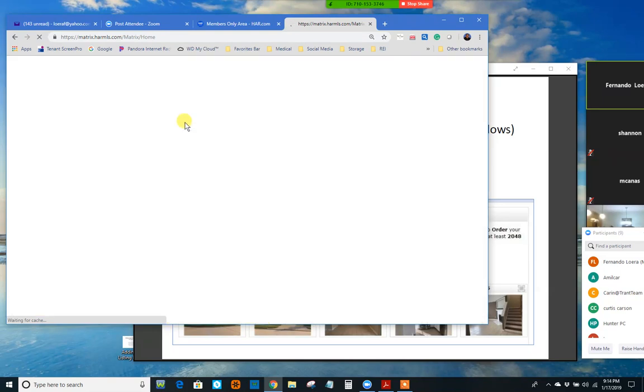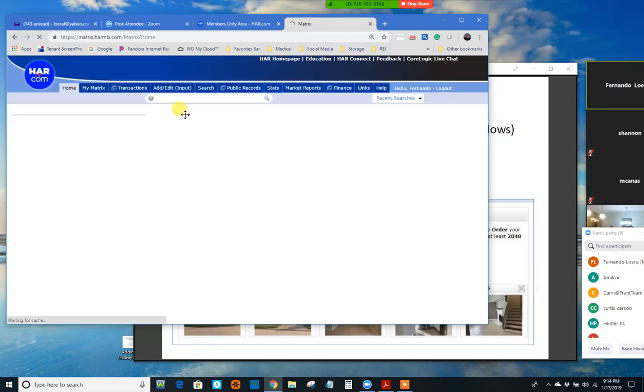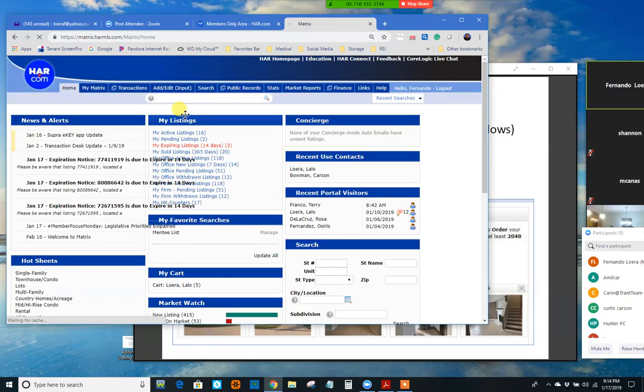When you're doing pictures, some of you are going to be using a professional to take pictures. Whenever you get them, make sure you save them in a particular folder. I usually have folders for each property, and I usually call the folder MLS Pics. If you're taking your own pictures, again, create a folder and put them in one. Don't put them on your desktop, because then you're going to get all confused.